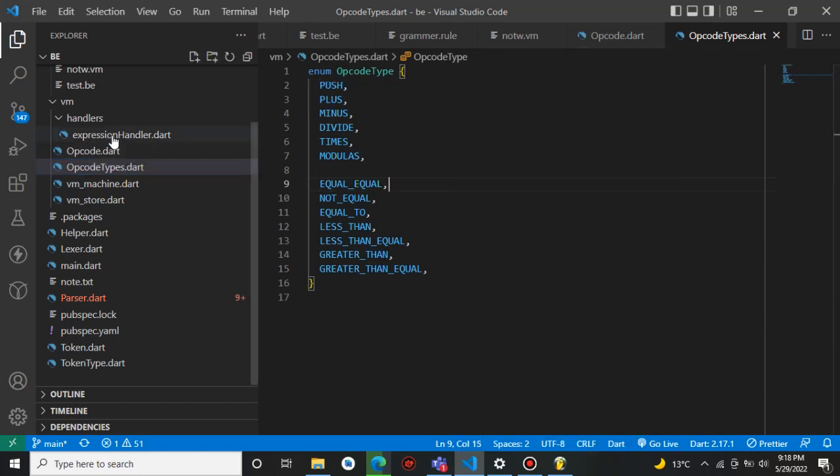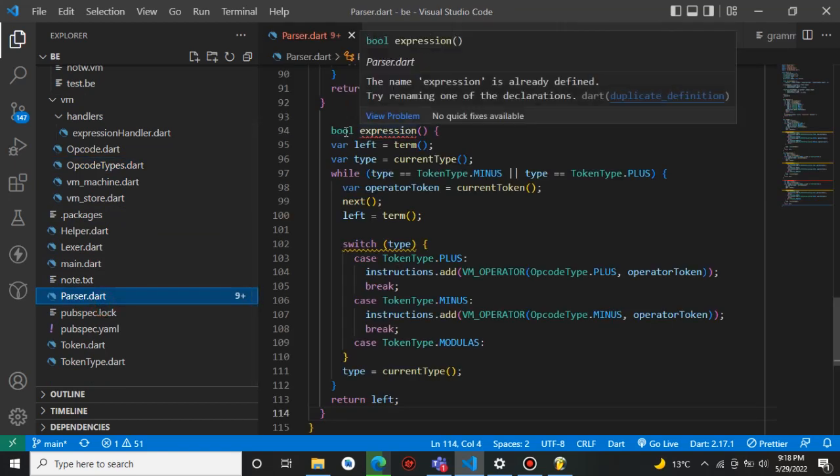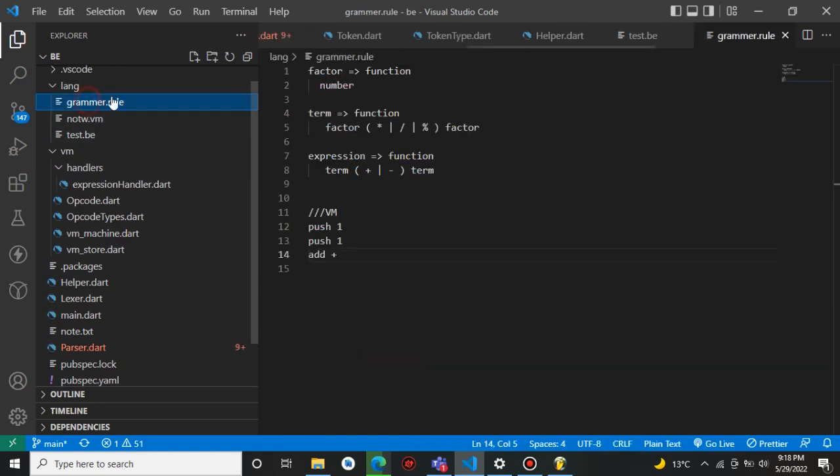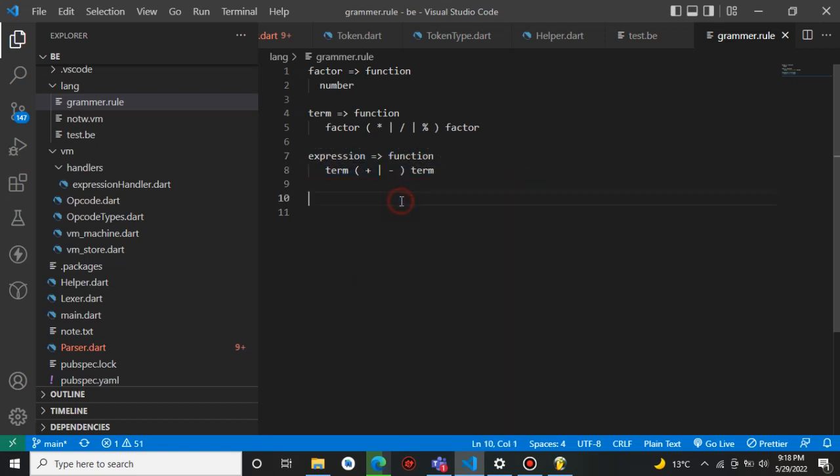And now in the parser, we also need to go back to the grammar rule. Okay, let me delete this. Our grammar rule was like this, and now we add another one, which is relation.